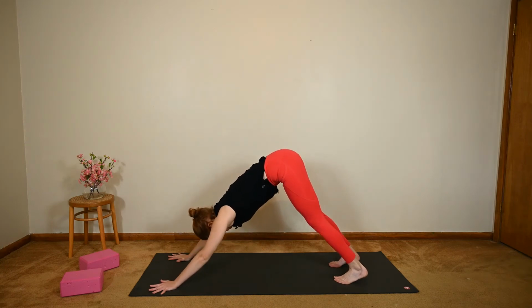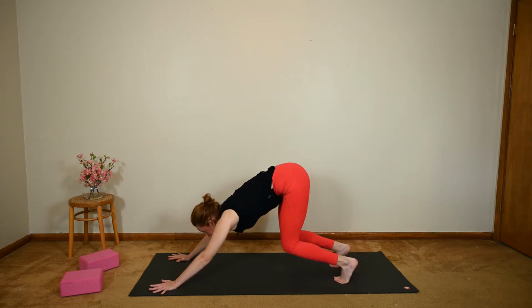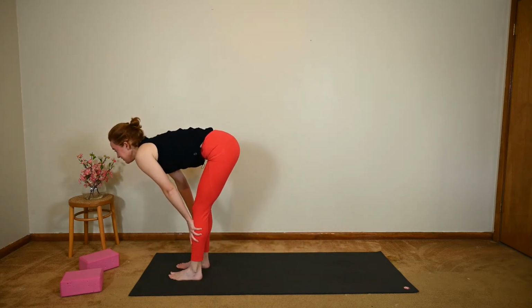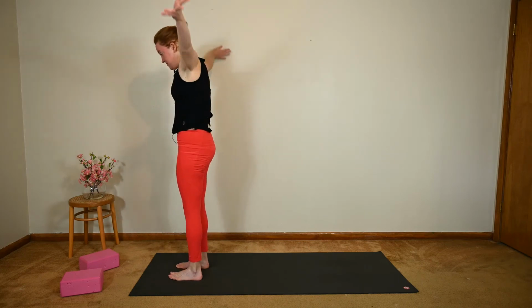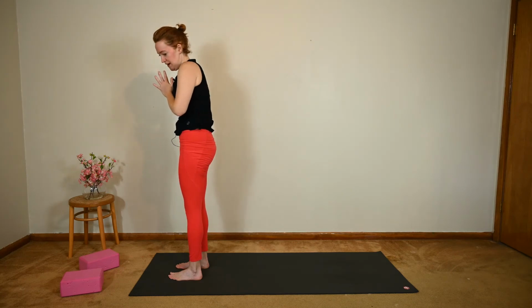Whew, take a moment here, either down dog or child's pose. When you're ready, we'll meet back in down dog if you're not there already. Bend your knees, gaze forward, step or hop to the top of the mat. Inhale, halfway lift. Exhale, fold. Inhale, press into the feet, reach up. Exhale, hands to heart. Okay.